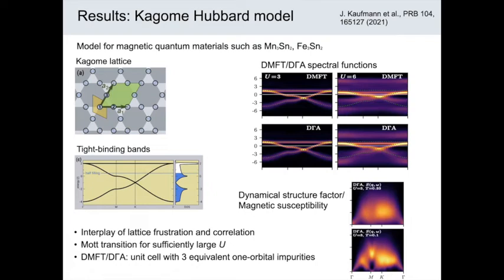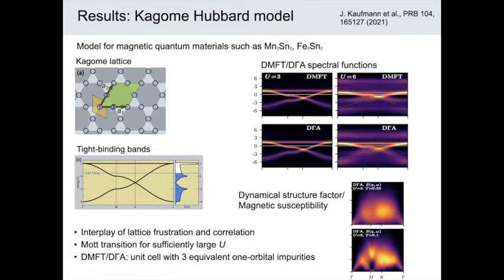The Hubbard model on the Kagome lattice is interesting because it's a frustrated lattice. So you can have spin frustration, but on the other hand, you also have strong correlation. So you can have a lot of competing correlated phases that you can investigate in this model. And as for all strongly correlated models, when you increase your U to a sufficiently large value compared to the bandwidth, you get a Mott transition. That's what they also observed in this material.